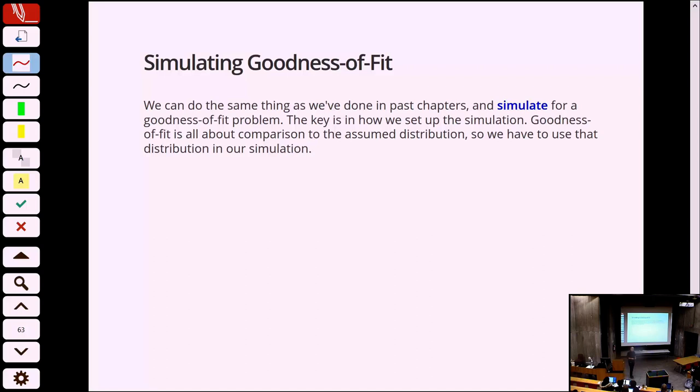In everything we've done for the simulation so far, from our very first example on day one, when we talked about gender bias, and we had 48 cards, which represented the promotions and not promotions, and we did the males and females in separate piles. Here, you could sort of do that, except the way you distribute them into the piles is a little different. And so the easier way to set up a simulation like this, or at least one of, because there's multiple ways, is to actually use the assumed distribution in order to do the simulation. So you take the null hypothesis and you simulate from that null hypothesis.